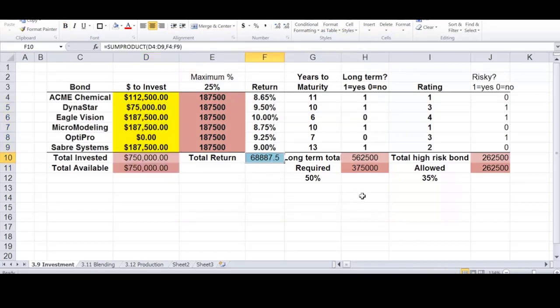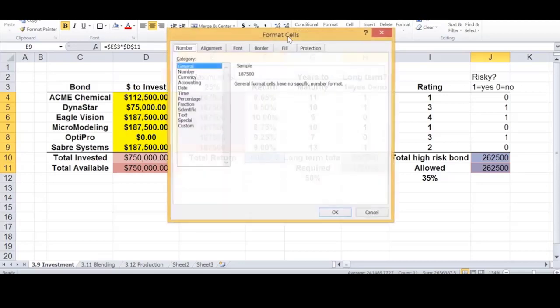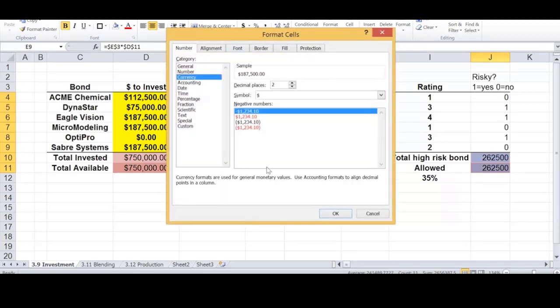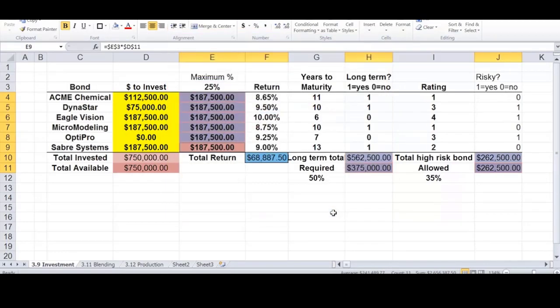Same here. Okay, good. So highlight all of them. Go to number, currency. Click. See, there is a lot to learn for Excel itself too.